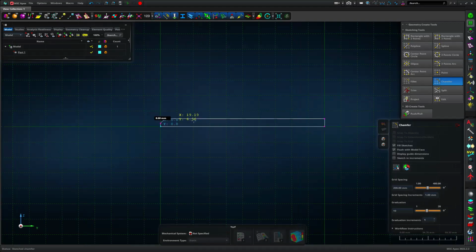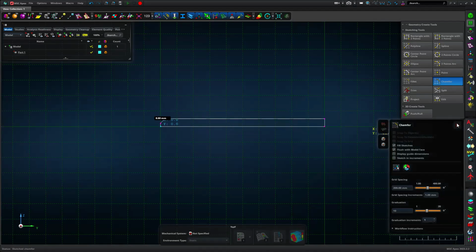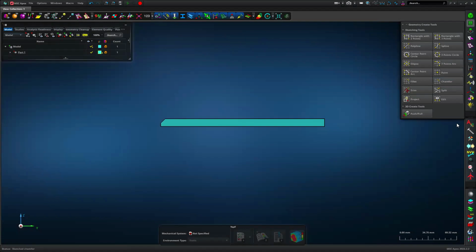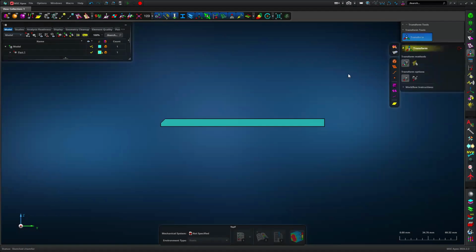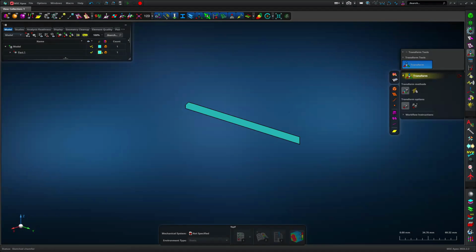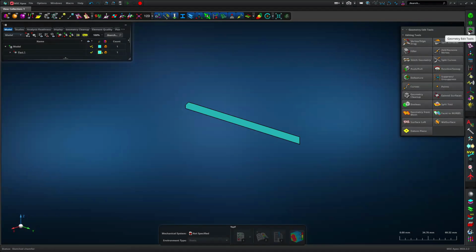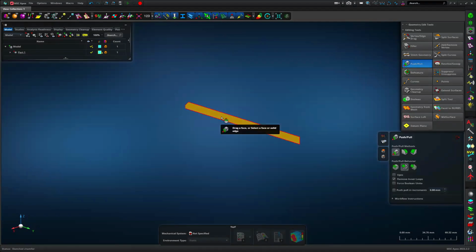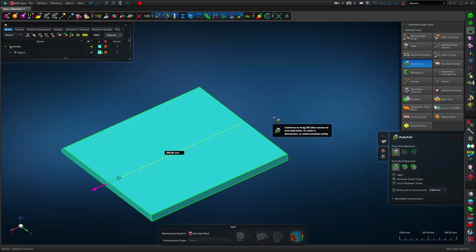Now after you have created that, you can come out of the sketcher using the button. Okay. So now can we extrude this to let's say 200 mm? The push pull, yeah. You can use the push pull button. So the green, the third one, and then say push pull. Push pull to 200, and you'll be able to get this geometry. 200 mm in the X direction.